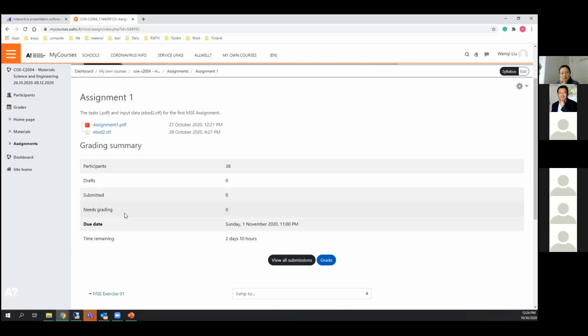And for the exercise, because we do software operation during the exercise, as I said, you need to install and download all the necessary files and software before the exercise. Today we had to wait for most of you to finish the downloading and the installation. So for the next exercise, please do it before the exercise starts. Then I think we can finish the exercise within 2 hours.